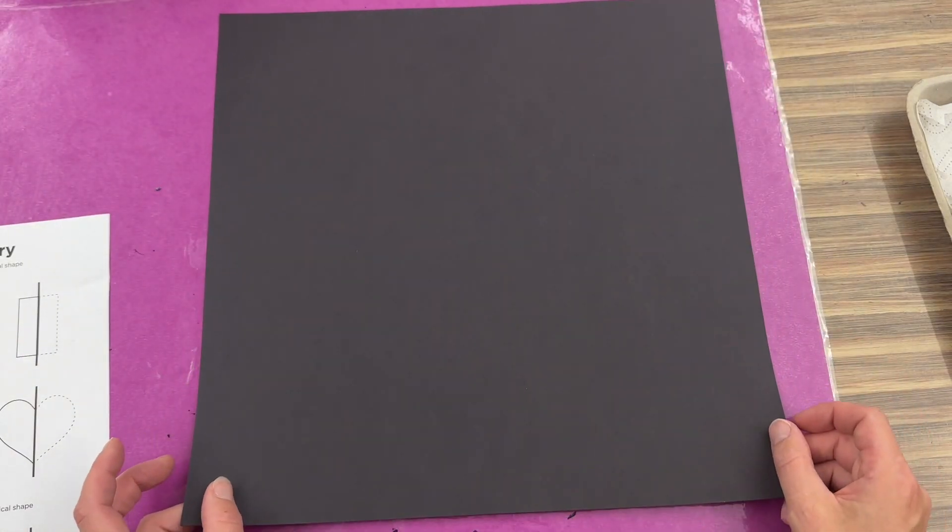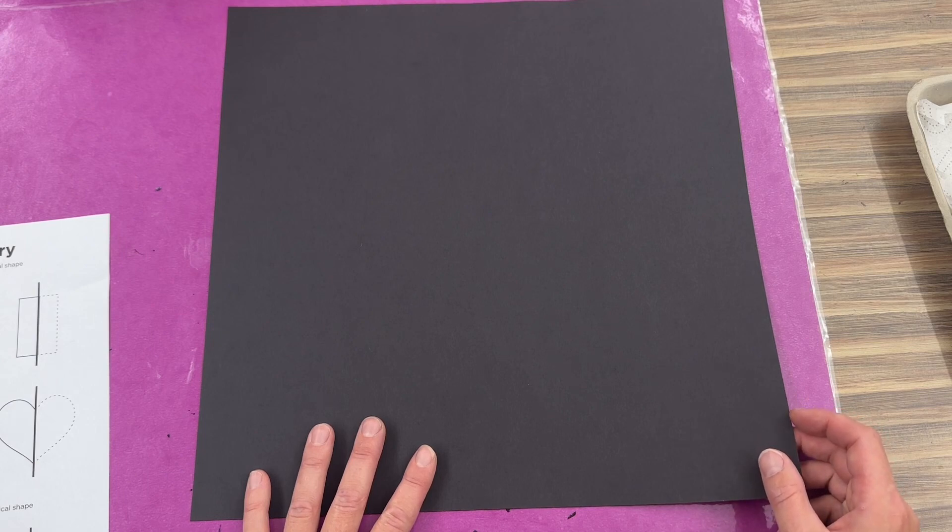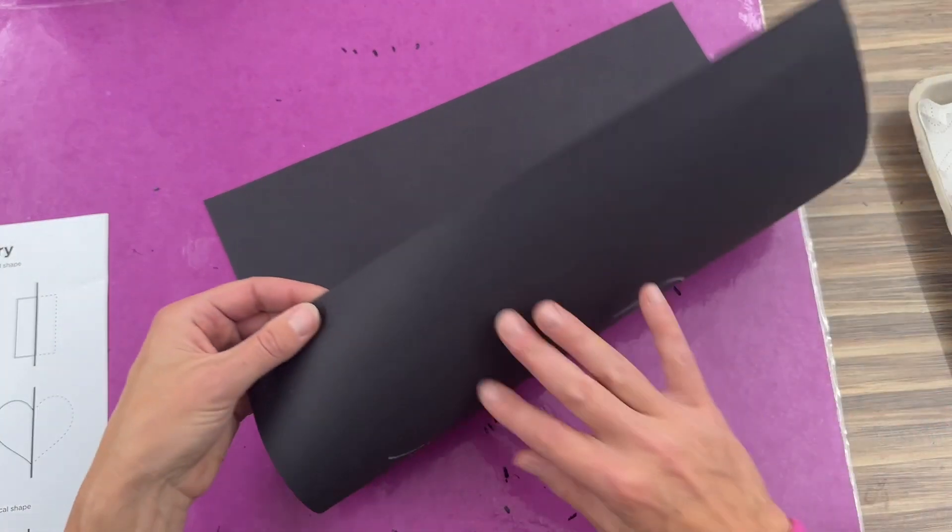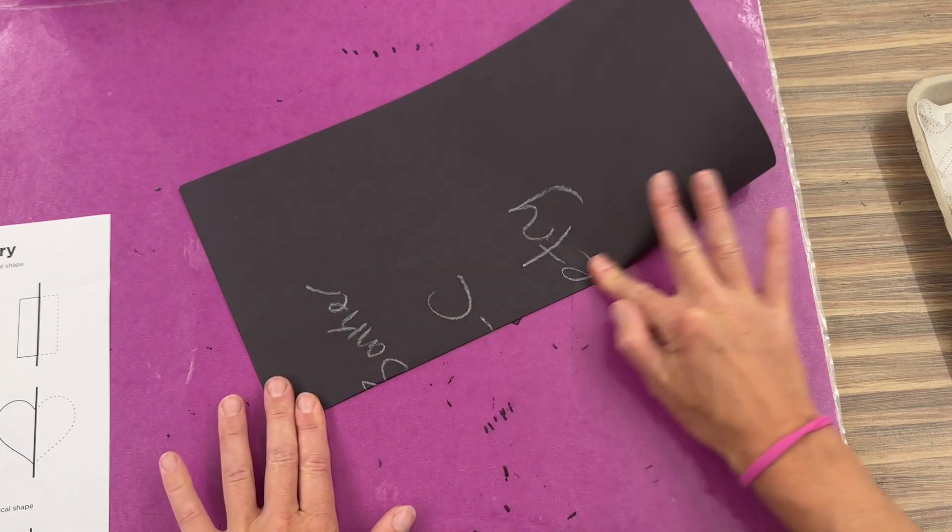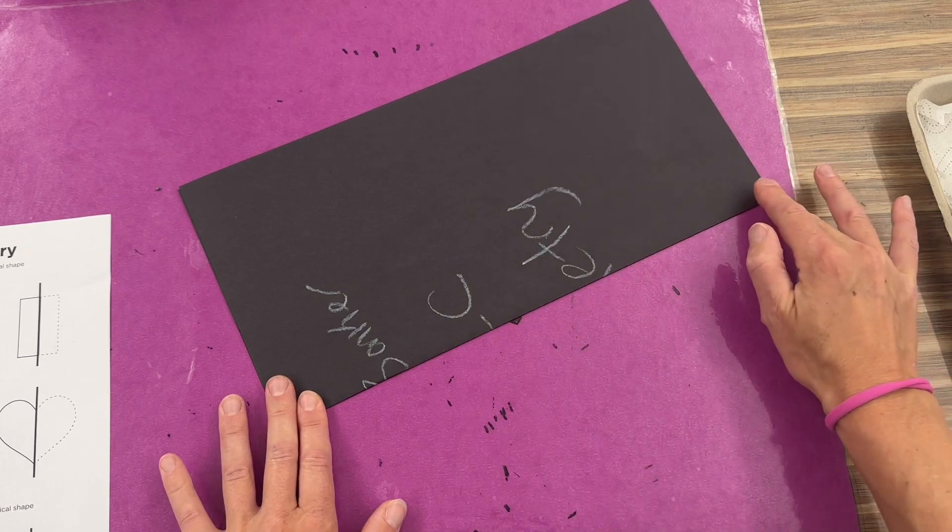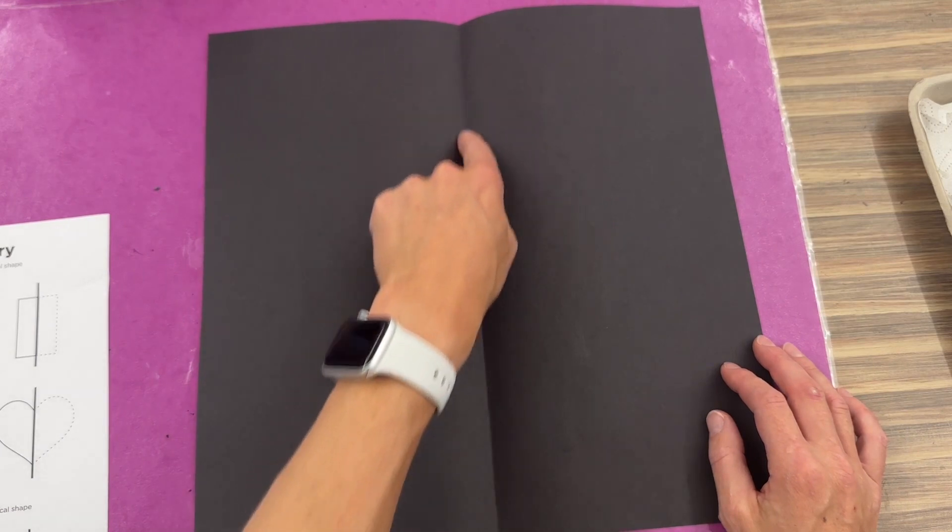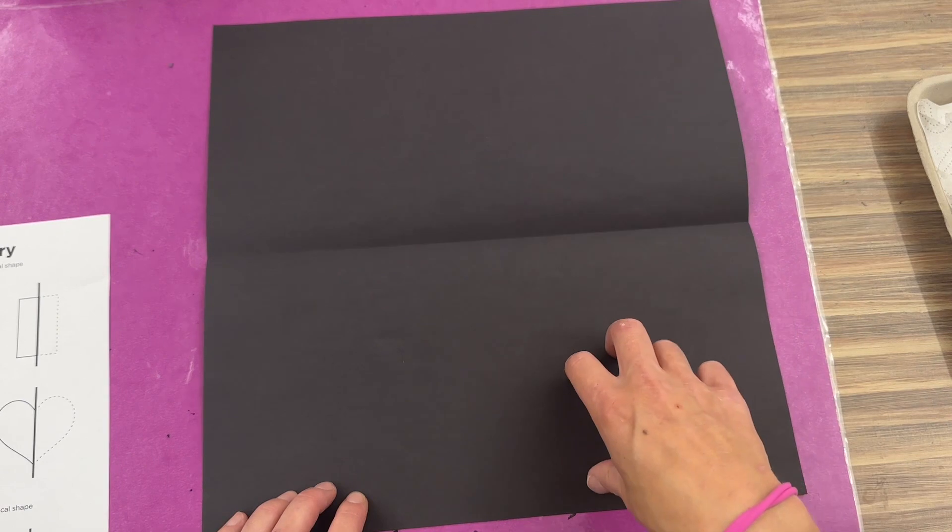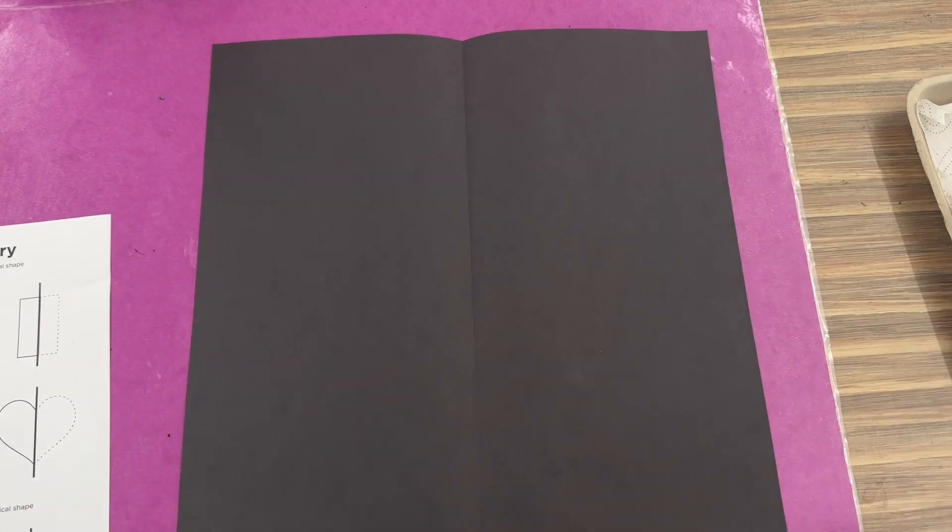You will have a square. You are going to be folding your square from corner to corner. Because it's a square the sides are all the same length, it doesn't really matter which way you fold it. So I'm going to go corner to corner and then I'm going to press. And I'm going to open it up and I want to make sure that my line of symmetry is like this. I don't want it to be like this where I have a part on top and a part on bottom. I want to have one part on one side, one part on the other side.